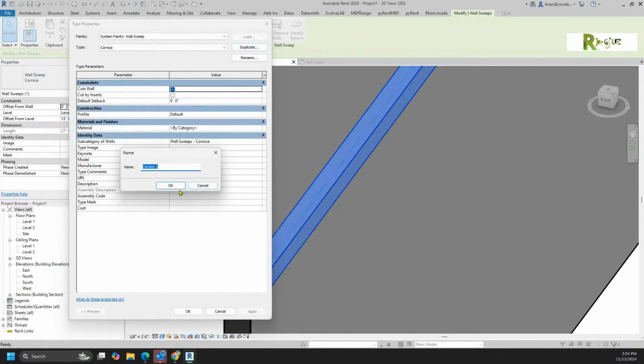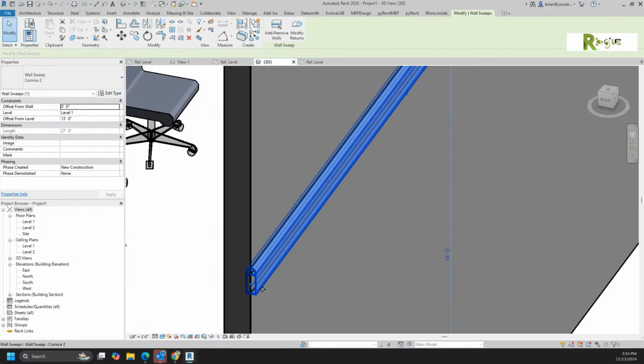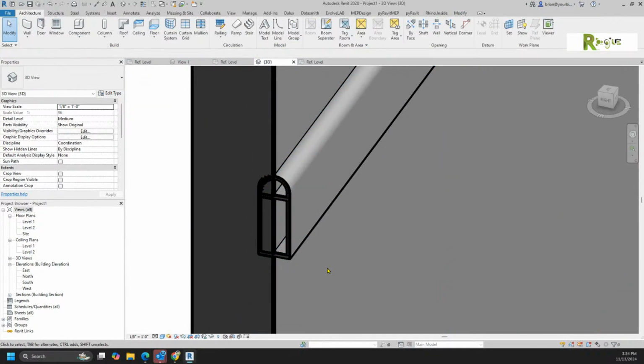doesn't matter. I'm going to duplicate it. Normally, and the naming of it, the cornice too. What I do is when I'm getting something working, and I'm like, okay, this now works, that's when I go back and rename this guy from cornice 2. In other words, when I'm testing it, I don't waste my time. What I'm trying to find out is whether this family number 5 worked. And it did. So you see how it did that extrusion.